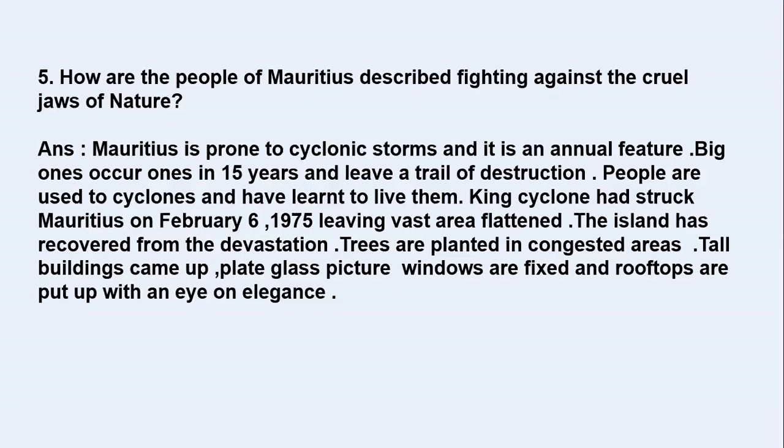Again we could see the trees which were planted in the congested areas where there was no space. The trees were planted very densely. Then tall buildings again came up, they were rebuilt. Plate glass picture windows were fixed, all glass windows were fixed, and the rooftops were put up with an eye on elegance. It means very beautiful and simple rooftops were again put up, and everything was again rebuilt, and it was back to its life again. So this is how you can write the answer, students. You can see on your screens.